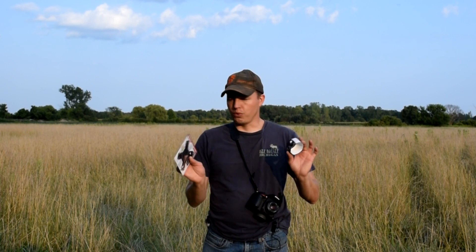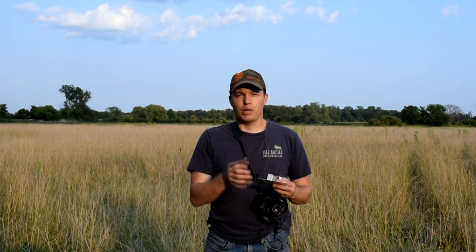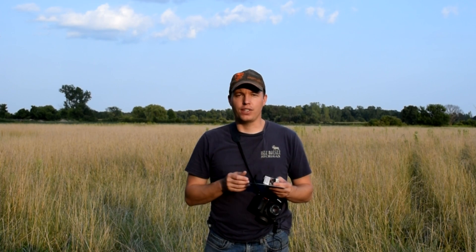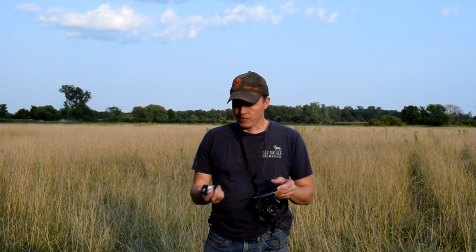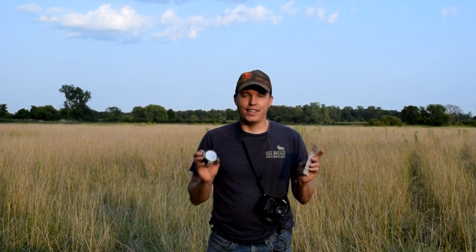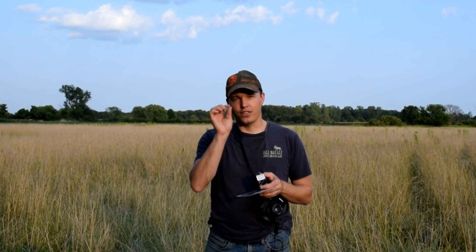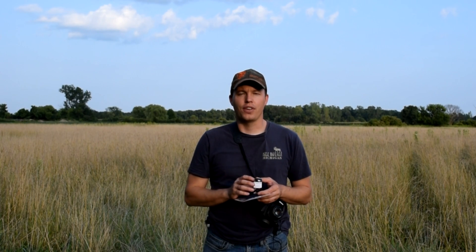I've learned — because I got these a bit earlier — that I was planning on using my kit lens, the 18 to 55mm, which seemed like a fine lens to use, nothing fancy. But it turns out that it's not going to work as well as I thought. The sun is very small even when zoomed to 55mm on the kit lens. So you want to choose something a little longer. I'm now planning on using my 80 to 200mm — something in that range, whatever a longer lens is.